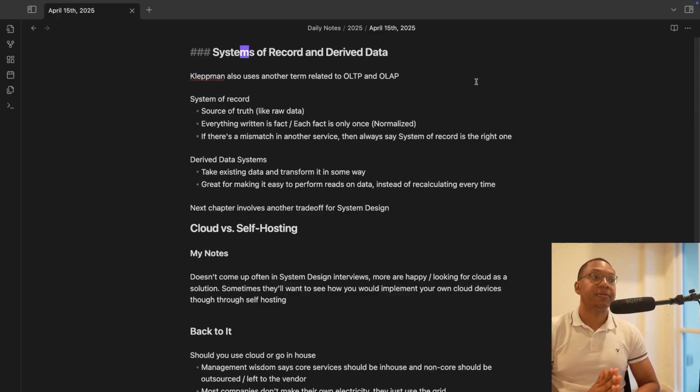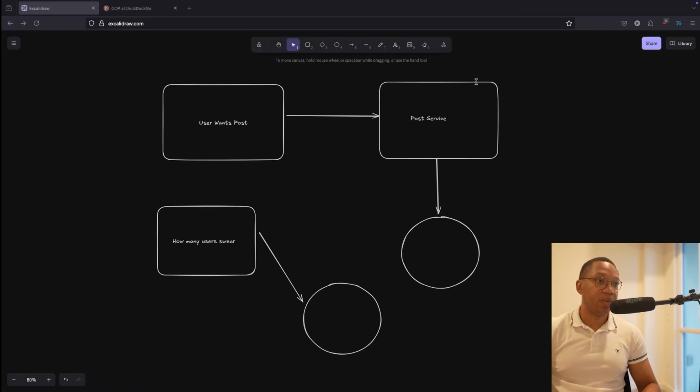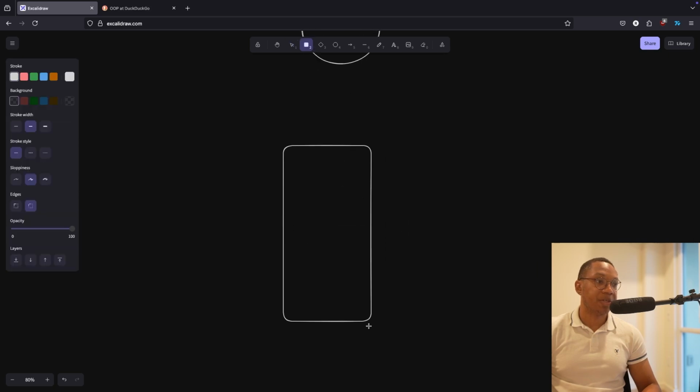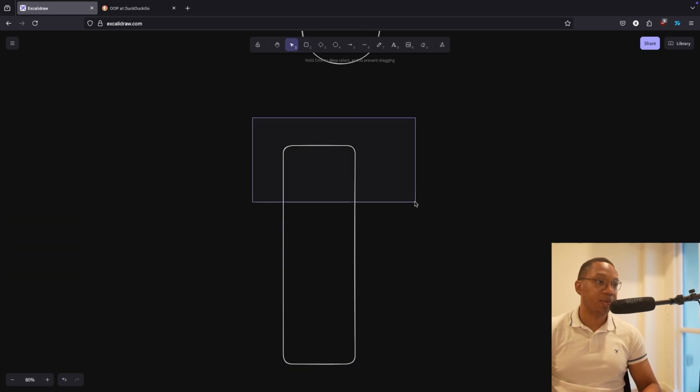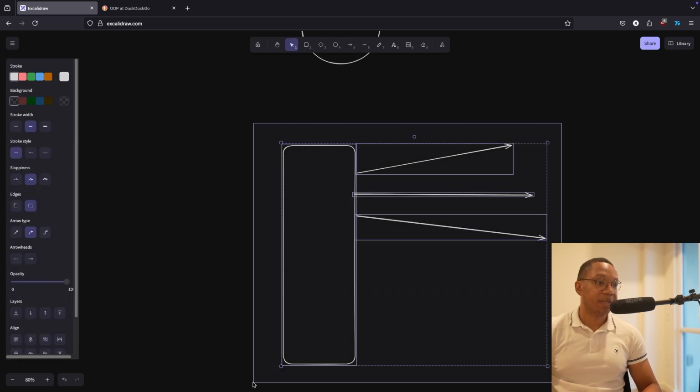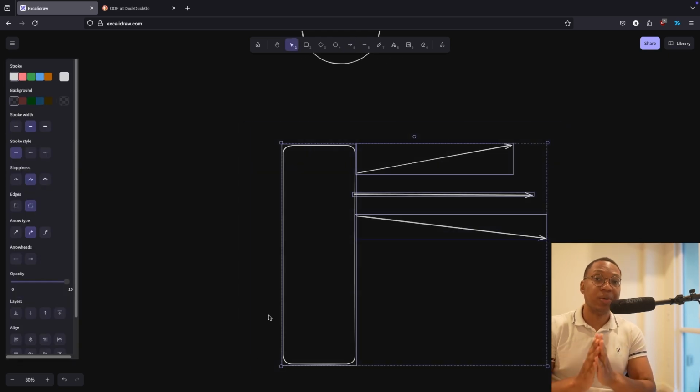So now we're going to be talking about systems of record and derived data. Again, I prefer to give examples of how this stuff is used. The idea of a system of record is that when we want some kind of data, we can have a source of truth. So we can make sure we have data that we know is 100% right. Let's call this the source of truth. And then we can start modifying that. Very similar to that repository idea, right? Which is raw data is better, but we're just going to be sending it out to people. Very, very similar ideas.